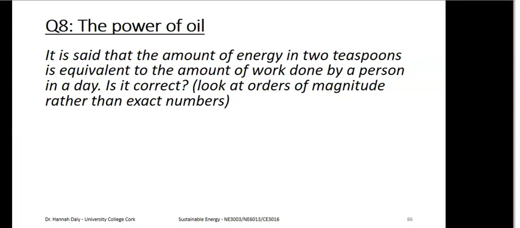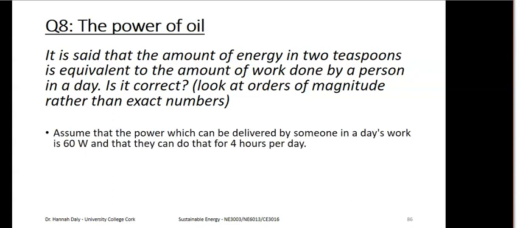If you think, how can you calculate how much work a person does in a day? You can look at, say, Tour de France cyclists and say that at max sprinting speed, they can do a few hundred watts, say 400, 500 watts sustained over a couple of minutes. A good cyclist cycling in a race can produce maybe 200 watts over a few hours, but a normal person doing physical labor can maybe do 60 watts of power over maybe 4 hours per day.